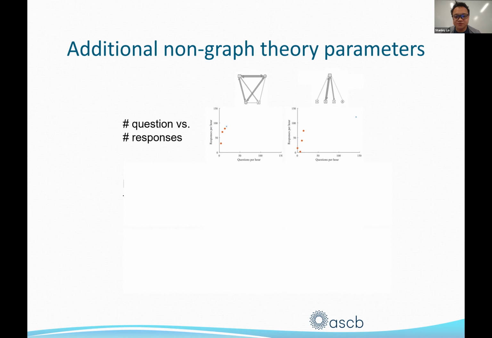The graduate student who did this work is young and had really good eyesight. So on the x-axis is questions per hour, and on the y-axis is responses per hour, and each dot is a scatter plot of the person, how many questions or responses they had in an hour. On the left-hand side, where everyone seems to be contributing and participating, all the students are red dots, and the blue X is the facilitator. The facilitator, you can see, is at the edge of that cluster, but still relatively close in behavior to everyone else.